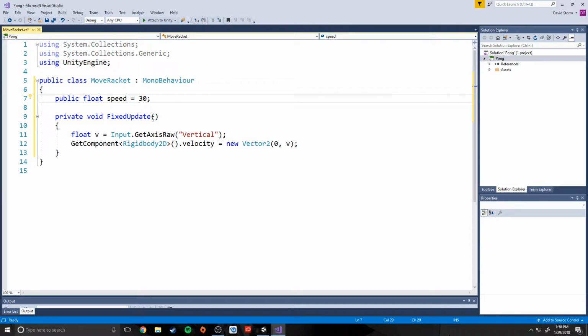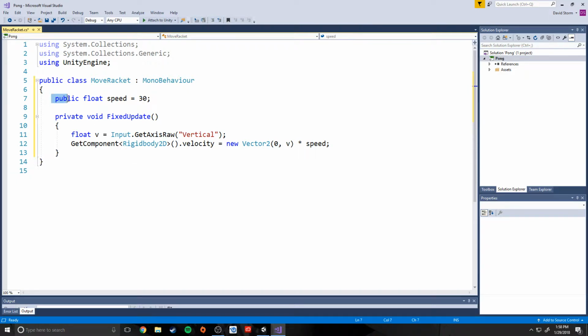Okay. Now we need to use this variable in some way. So what we're going to do down here is, instead of applying the Vector2 by itself, we're actually going to multiply the Vector2 by whatever's in the speed variable. Okay. So now that is our entire movement script for right now. If yours looks like mine, then you're good to go ahead and attach this script to Unity and move on. I'll show you how to do that.